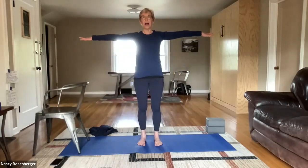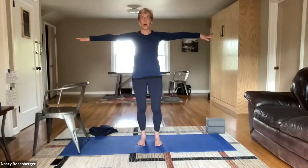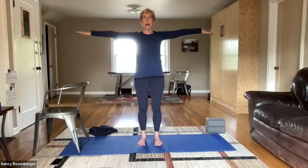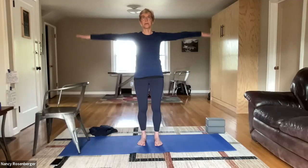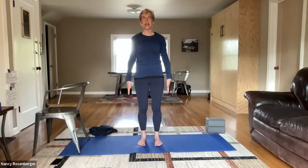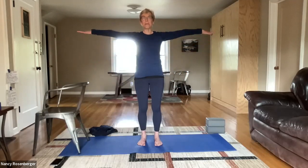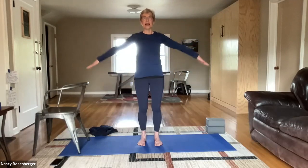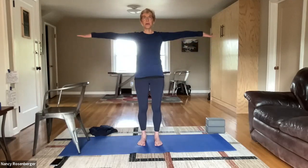Bring the arms out to the side. And we're going to flap our arms. So as you reach out, feel the energy coming out through your little finger. Palms are down. And we're going to push up and down. Go at your own rate. Flapping like a rather ineffectual bird, I think, right now. And then come down, pushing down towards the hips. Keep the palms down, lift them up and down and up and down. And come back through center.